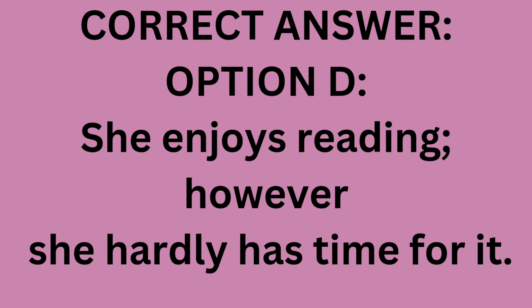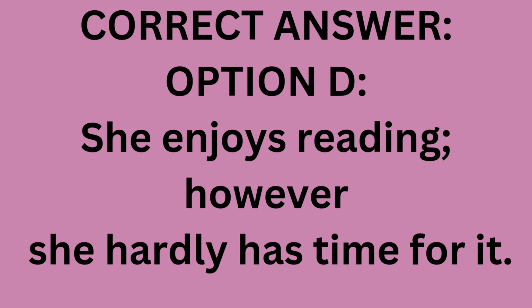"She enjoys reading" is supposed to be followed by a semicolon, and "however" is supposed to be followed by a comma before she really has time for it. Remember that we said that whenever you're using a transitional word, you must use a comma after the transitional word before you write the remaining parts of the sentence. So "she enjoys reading; however, she rarely has time for it" should be the correct way to punctuate that sentence.